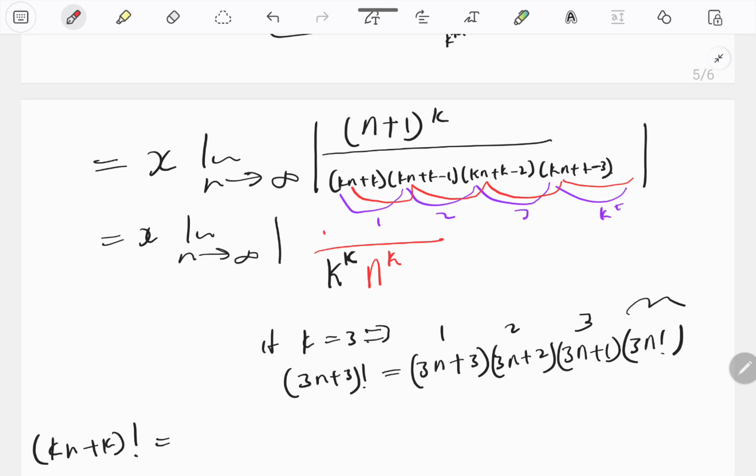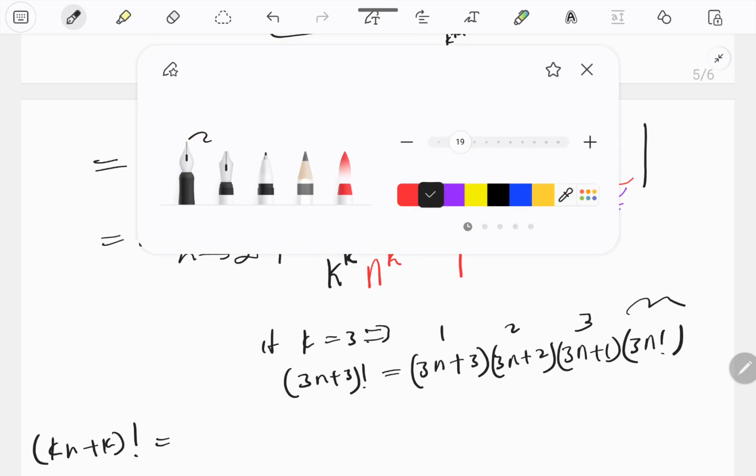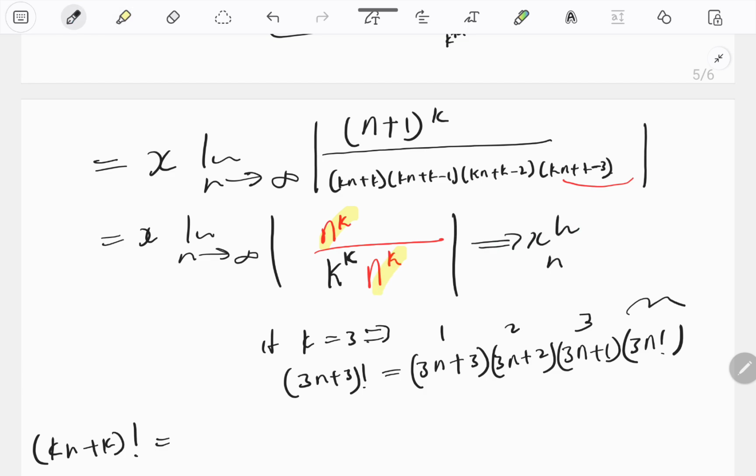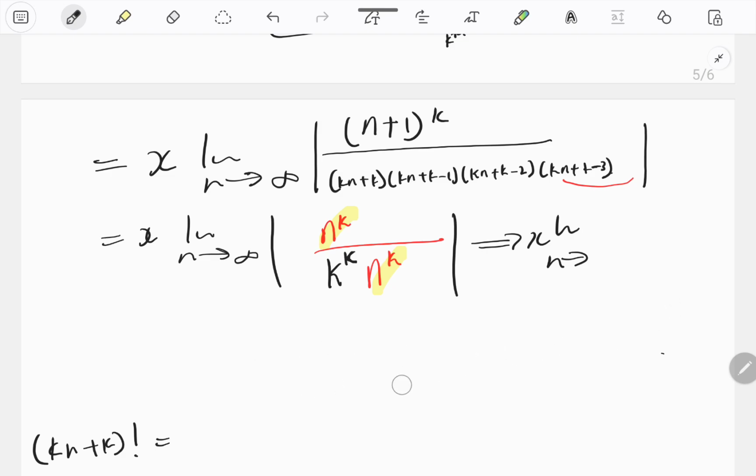And on top we'll have some, because we're interested in behavior, we can even just write this as n^k, because we're interested in divergence or convergence, not the exact value. We remove all that. So we have something that looks nice as this, but it's more than obvious that we don't need this. But we can now say x times the limit as n goes to infinity of 1 over k. So that's where our journey ends.